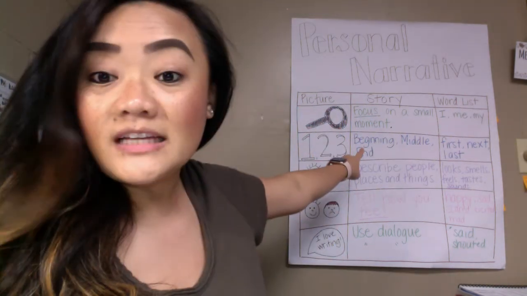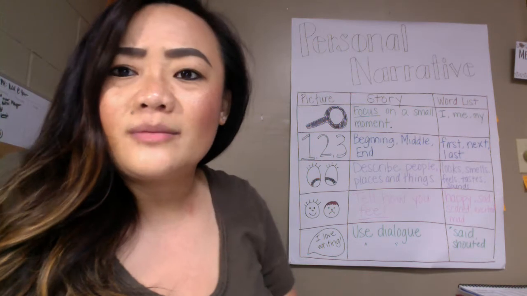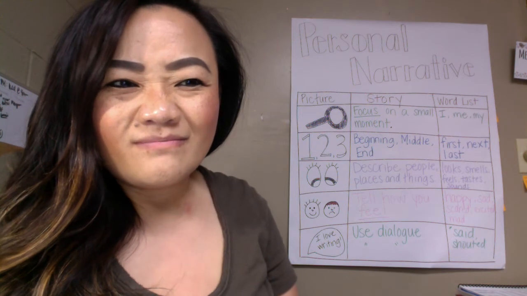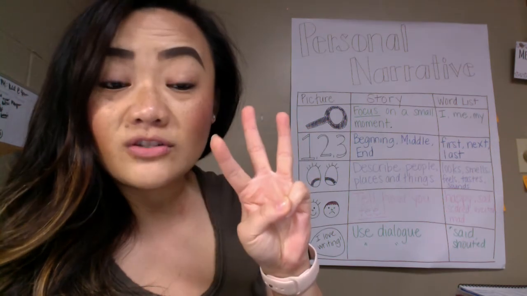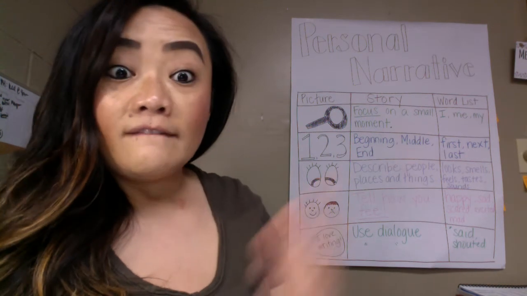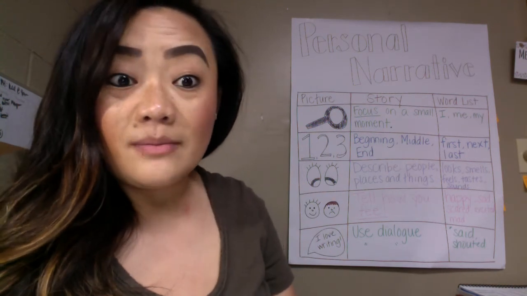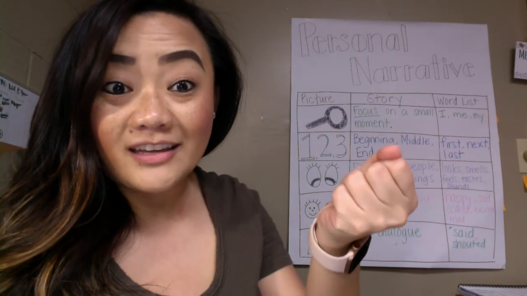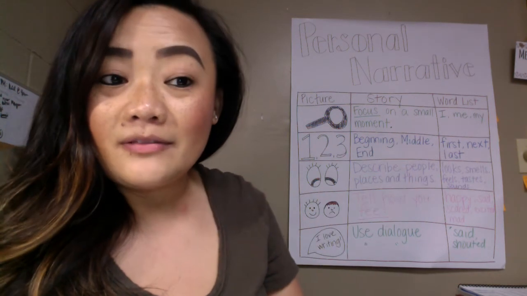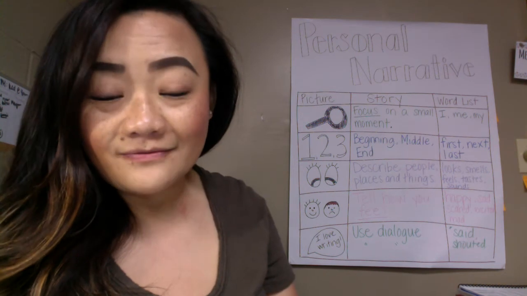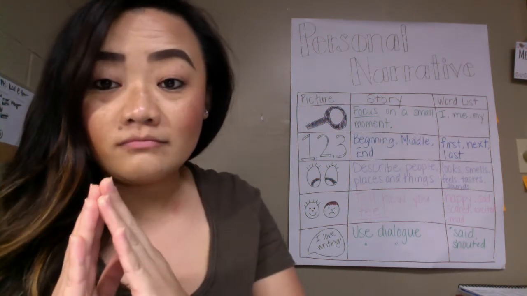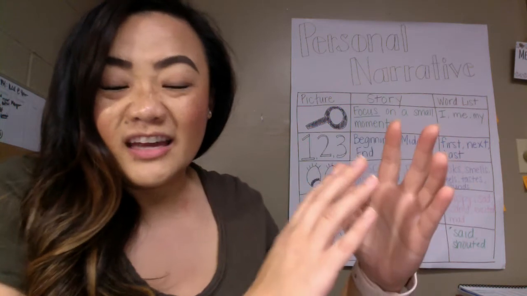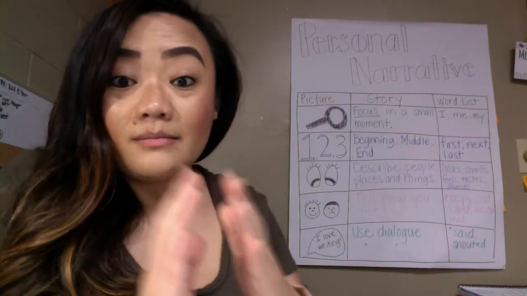The words right here in the middle say beginning, middle, and end. I've got to think of a story, because if you just say, 'I blew out my birthday cake candles,' and that's the end — that's kind of boring. We've got to pick the beginning, the middle, and the end. First, I sat down at the table, and then my mom brought me the cake. We put the candles on and lit them, and my family sang happy birthday to me. I blew out the candles — the end. So the beginning is my mom bringing the cake, the middle is lighting the candles and singing, and the end is we eat the cake.